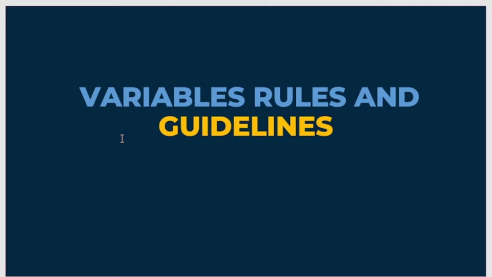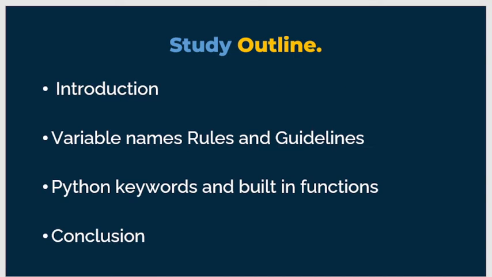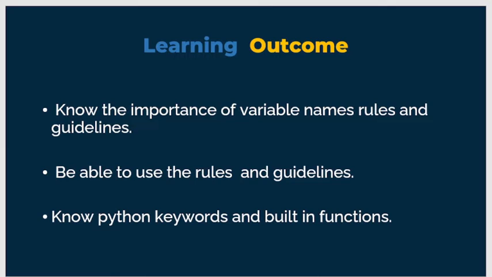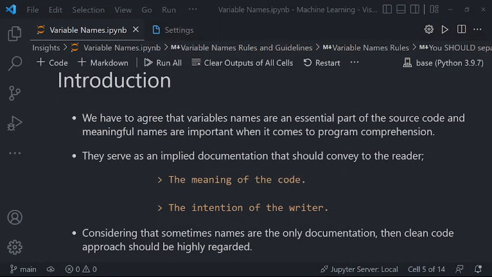Today we are going to study variable names, rules and guidelines, and we'll also look at Python keywords and built-in functions. At the end of this study, you should be able to know the importance of variable names, rules and guidelines. You should be able to use the rules and guidelines, and you should have an understanding of Python keywords and built-in functions.